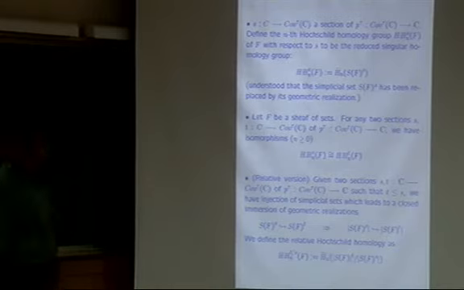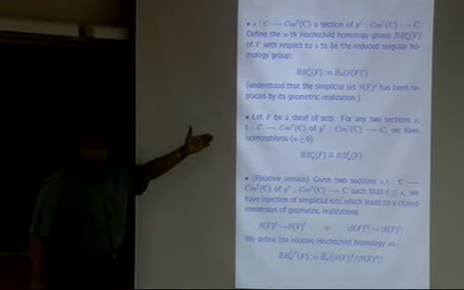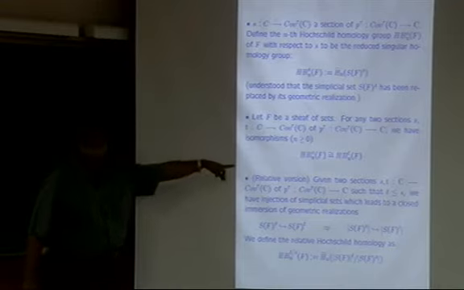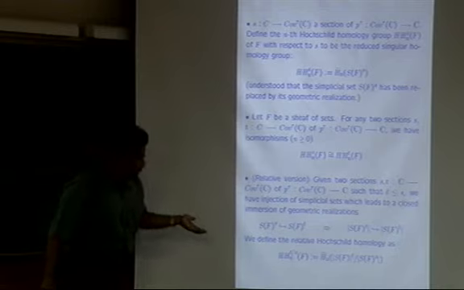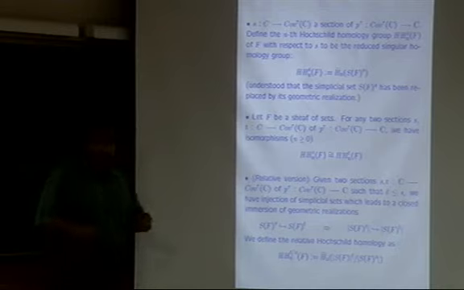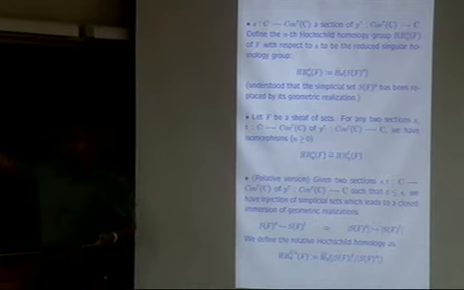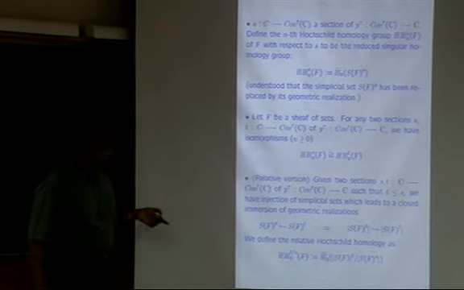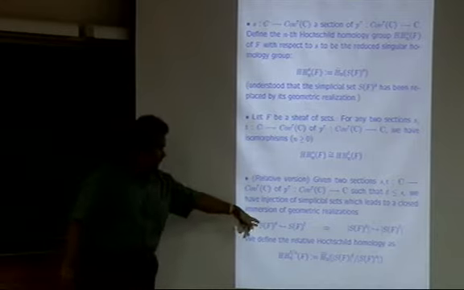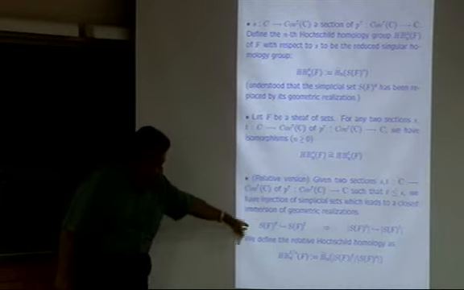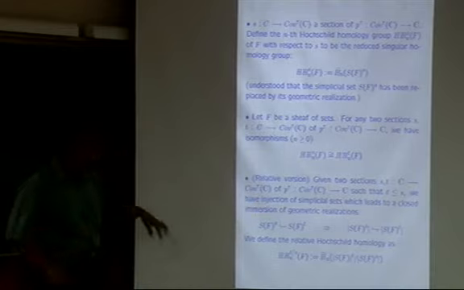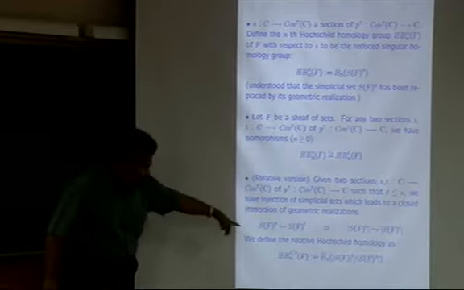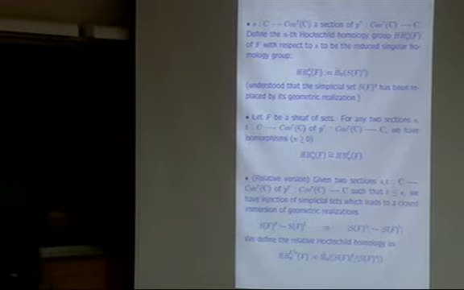Now once again you can prove the exact same result. If F was a sheaf, not just a pre-sheaf, it wouldn't matter what section you took. And then again, you could have a relative version. The point is that now you cannot take a quotient. There's no such thing as a co-kernel now, of course. But you still have an injection SF to ST. The geometric realization of this immersion leads to a closed immersion of the geometric realizations. You can check that as a proof, and then we can define the relative Hochschild homology as the relative singular cohomology over there.